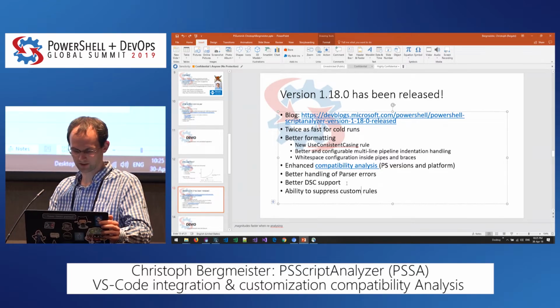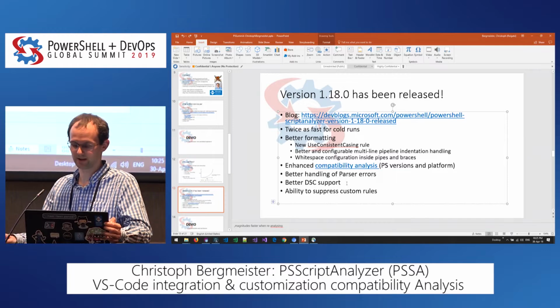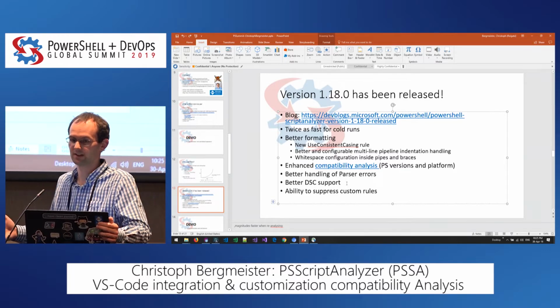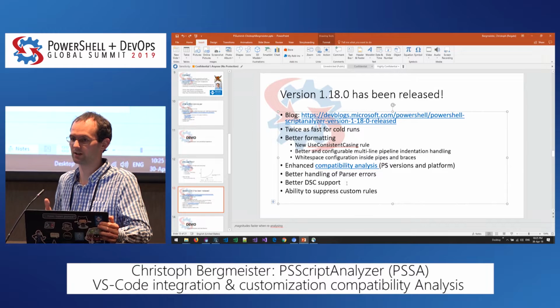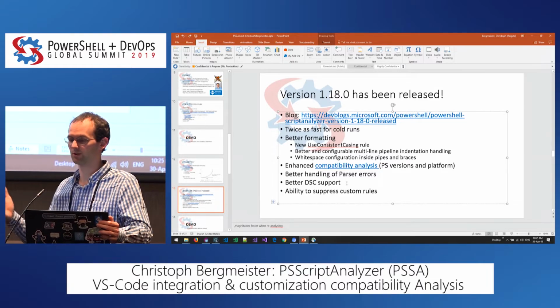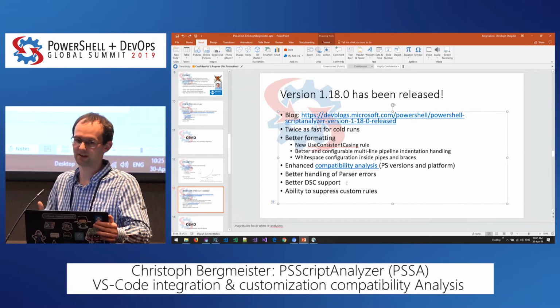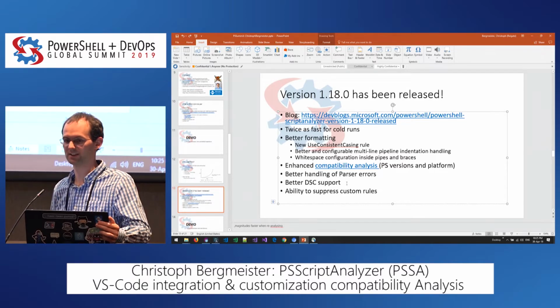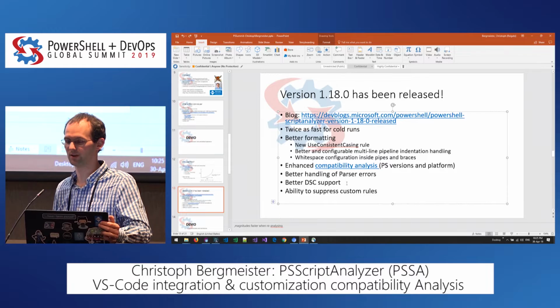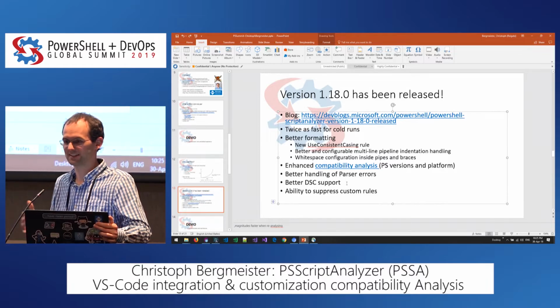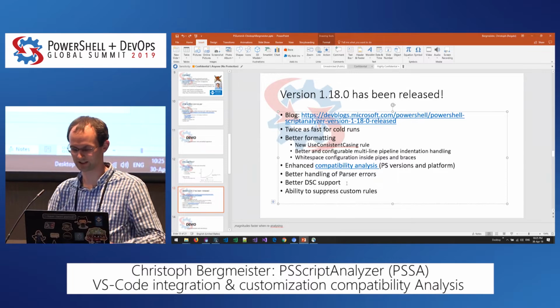And another small thing that was added was the ability to suppress custom rules. So I will later show how you can write your custom rules and extend the tool with your custom rules, where maybe you have corporate requirements or you come up with certain standards within your team and you want to extend the tool, but you think this rule is not fit for purpose for everyone, and this is what custom rules are for.